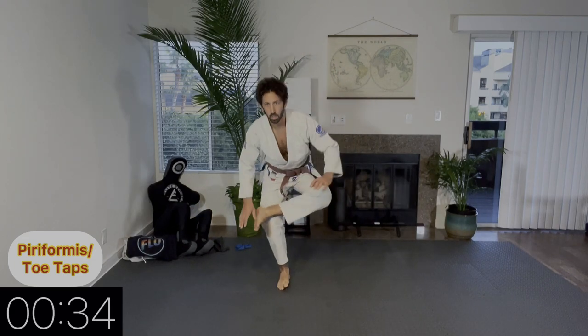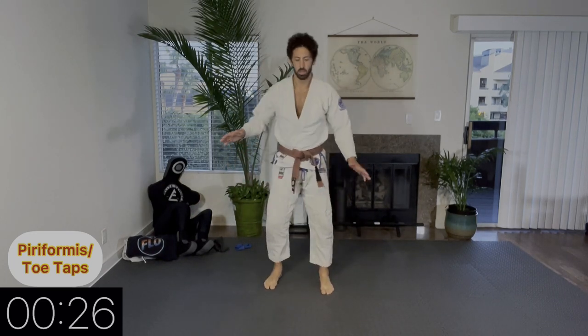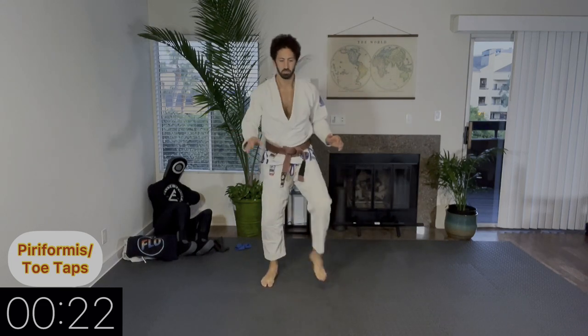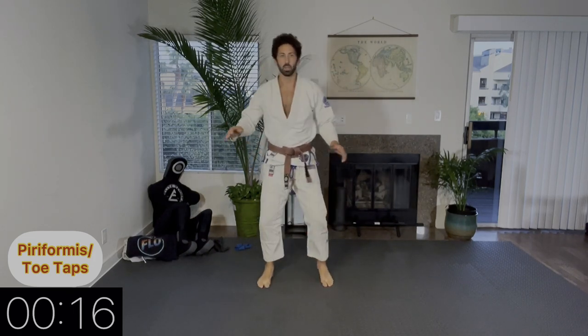We're gonna change to bent leg toe taps. Here we go. So we're gonna tap right foot to left hand, left foot to right hand. Exhaling as we go into the active stretch, inhaling through the transition.